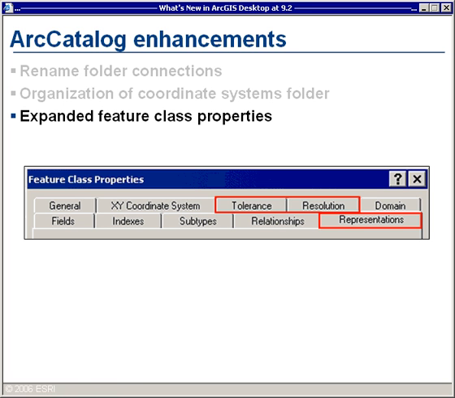As well, there are new options in the feature class properties that support the geodatabase feature class structure coming out at 9.2. You can see here we have a representations tab. As well, we have the ability to work with our coordinate accuracy using tolerance and resolution. This information of tolerance and resolution is originally set when we're creating a feature class from scratch.